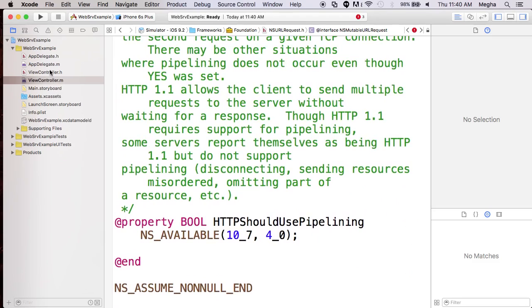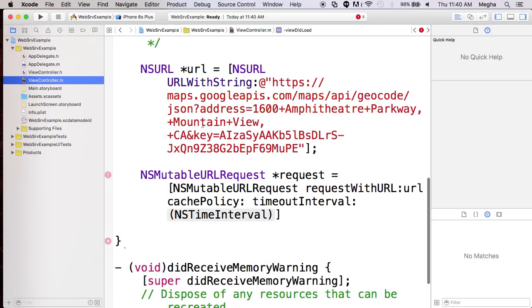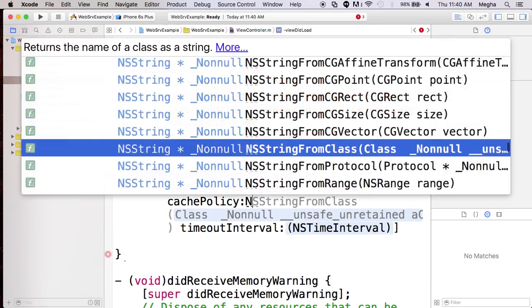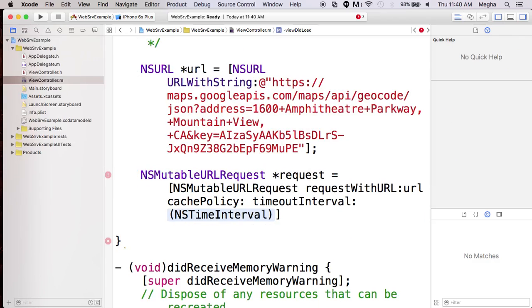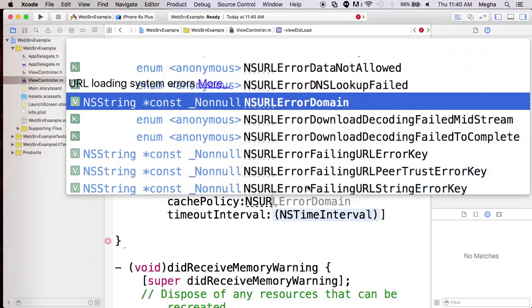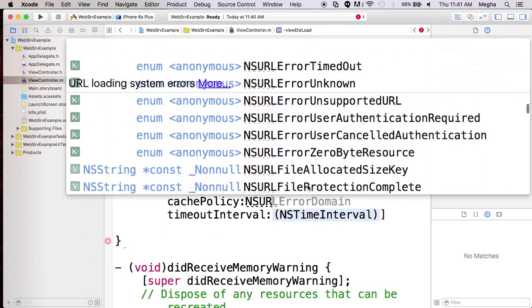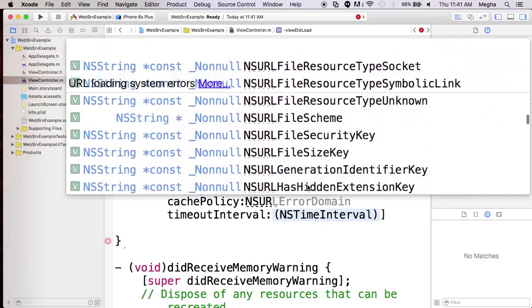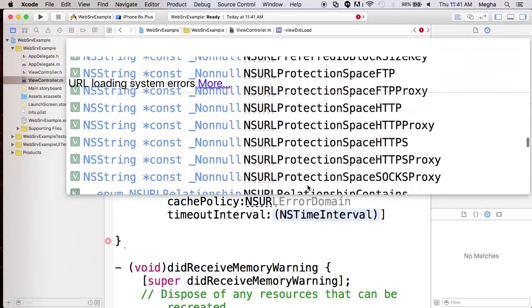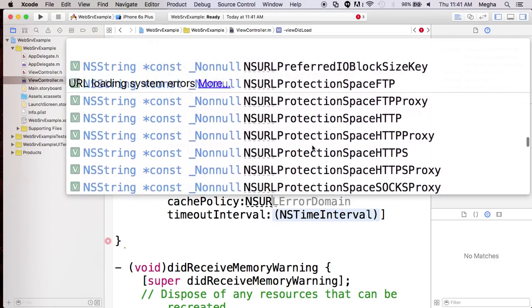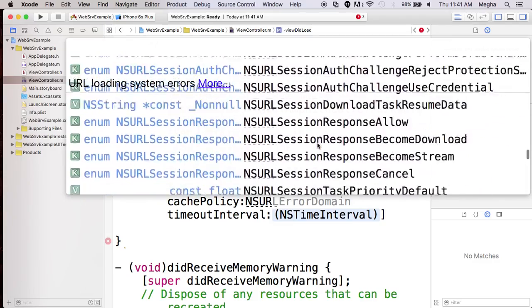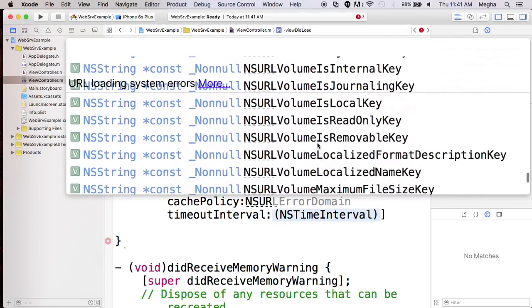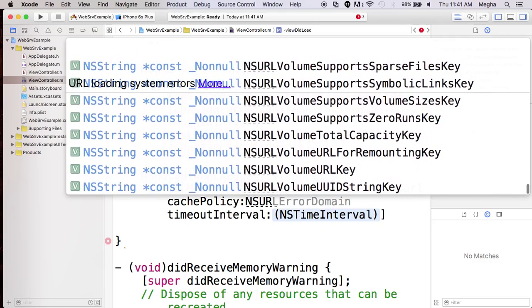So there are plenty of things here. NS, NSURL protection, NSURL. I'll get it from the document.